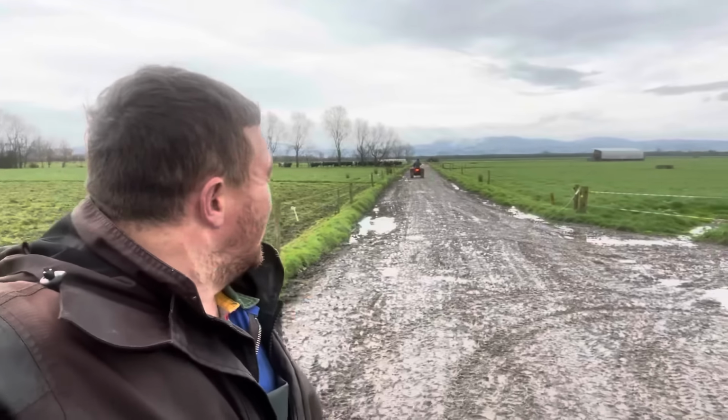Dad's just dropped me at the halfway point. He's gonna go back and get those girls. So there's no calves down there. We did find our possible one that had calved. If she doesn't calve tonight, she's definitely had that calf that we got in this morning, so we'll just bring her up tomorrow. She'll be all right. She's not leaking milk or anything. We would have brought her up if she was running milk or something like that.